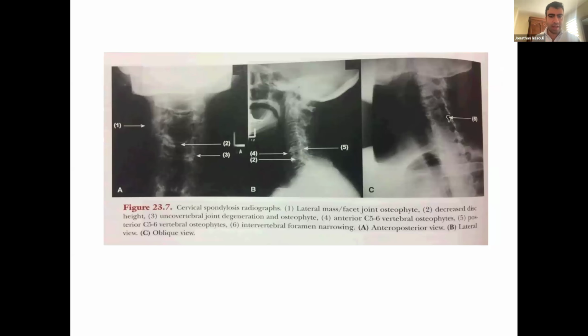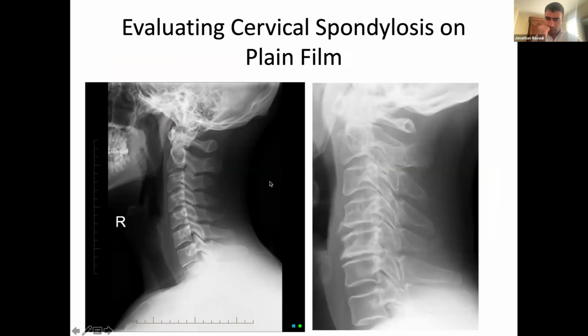This is another example. And again, this is why I like the AP X-rays, right? Because you can actually look and see where the uncovertebral joint is and how much you have to decompress. And these oblique views can be very helpful as well. So I'm going to go back to that, by the way, with the fresh disc versus the really degenerative discs.